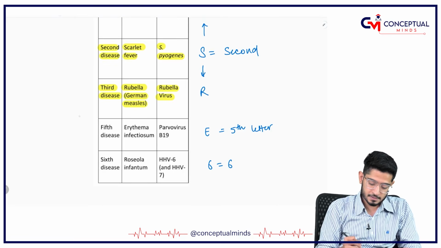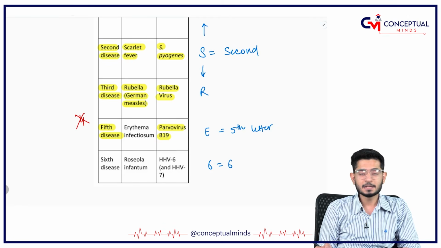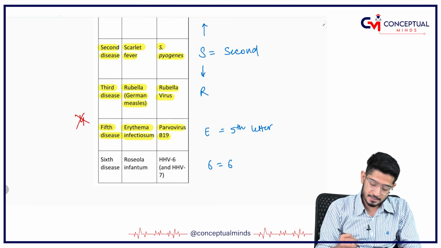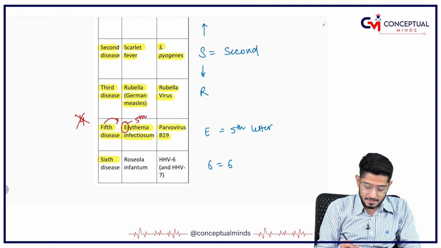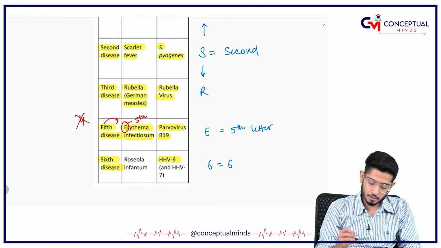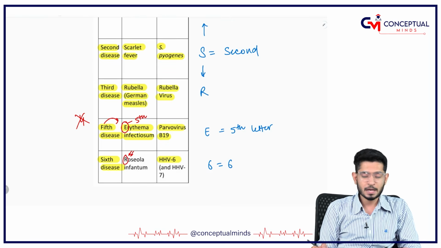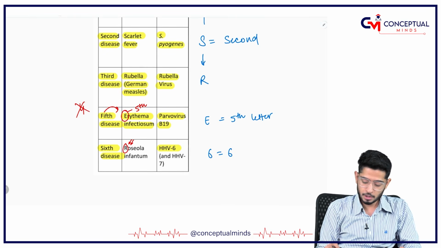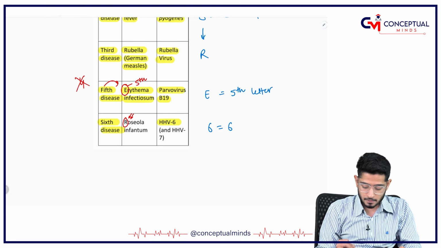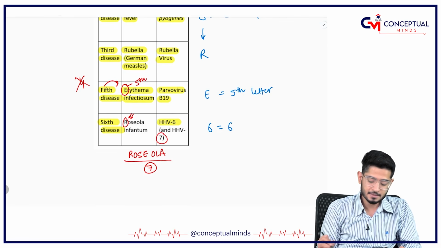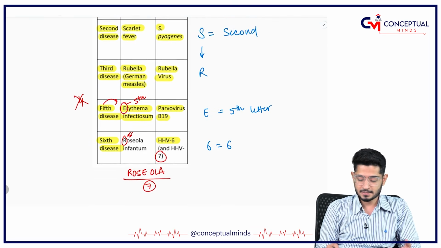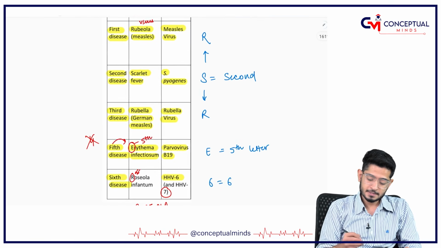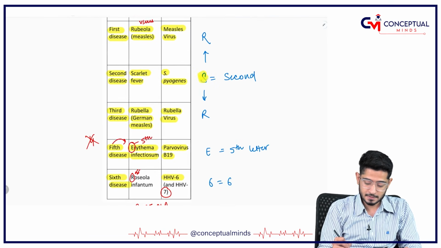Then there is no fourth disease, fourth is nothing. Coming on to fifth disease, parvovirus B19 causing erythema infectiosum. Please remember E is the fifth letter. So, fifth disease is erythema infectiosum. Sixth disease is HHV6, called roseola infantum. This you have to remember. Sometimes we give this mnemonic as ROSEOLA. These are 7 letters, and 7th disease, I mean the 6th disease, is caused by 6th and 7th both. So, how to remember? See, you have to remember the S.